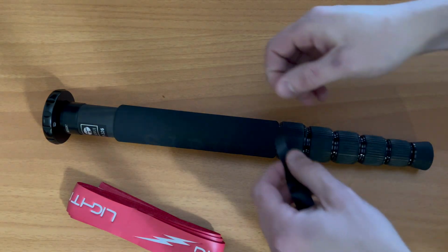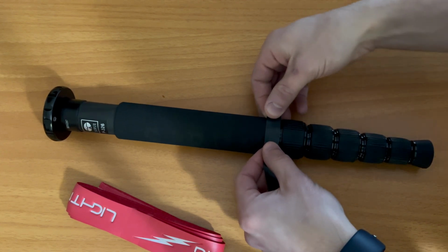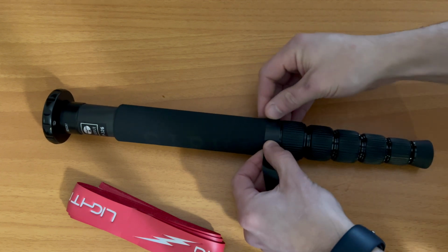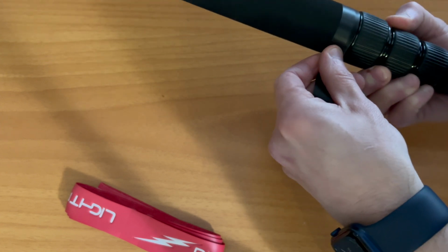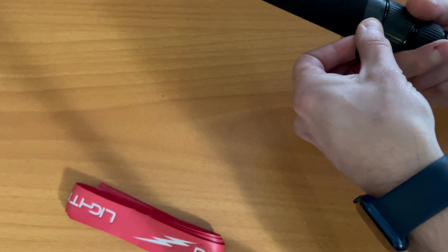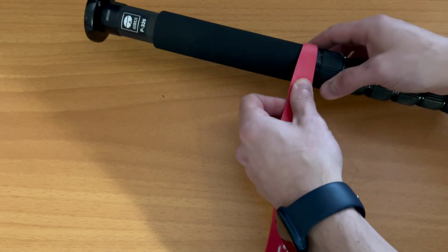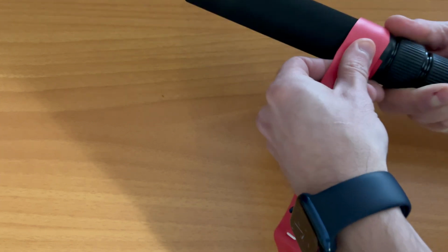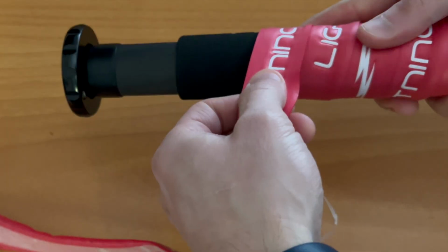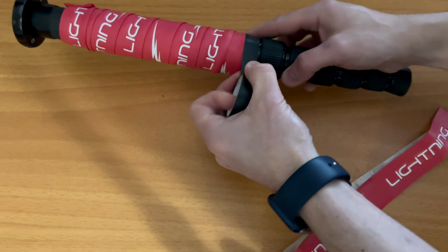The base is quite wide, which is good. So here's what I was talking about. I'm just going to put some PVC tape at the base, and then I'm going to use the Hurley grip that you can see at the very bottom to cover that sponge. Because for one, I don't like the feeling of it, and second, with rain it gets wet and it starts breaking down with time. So I'm just going to roll it from the bottom to the top, and then at the very end I'd be placing the PVC tape as well at the base and at the top, as such.